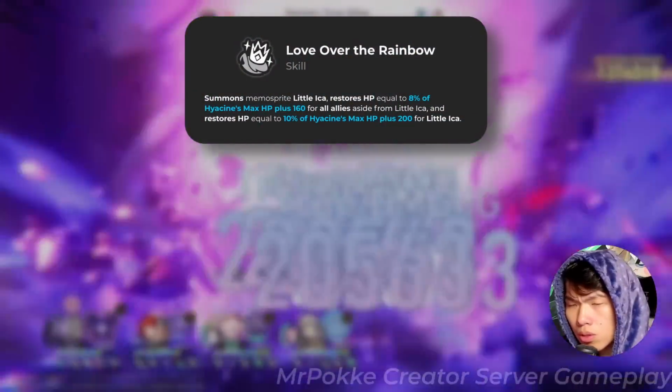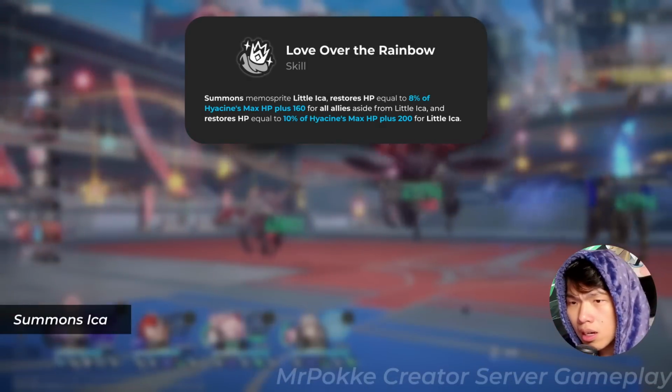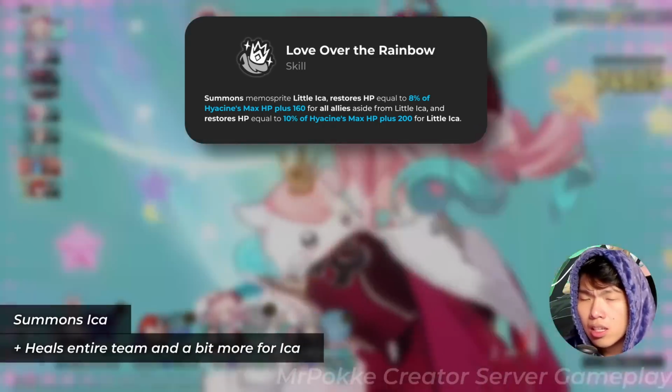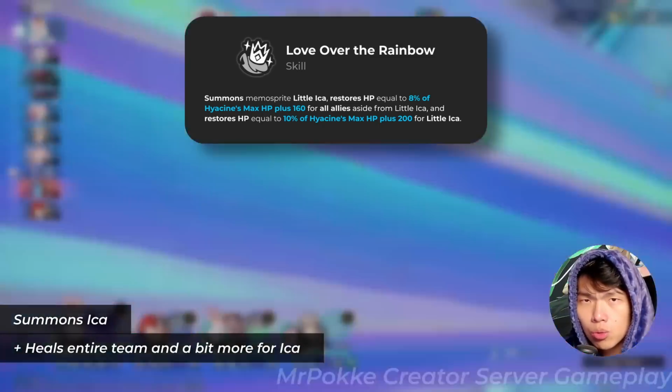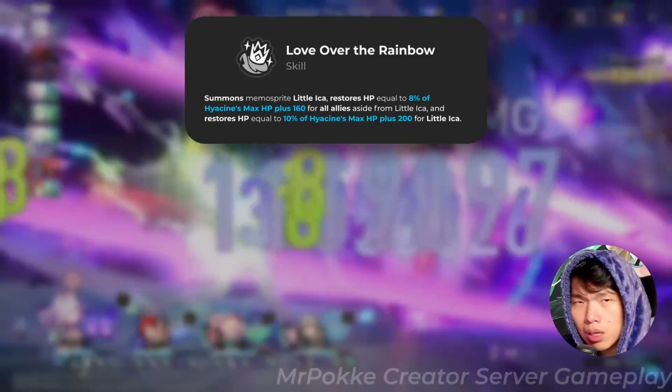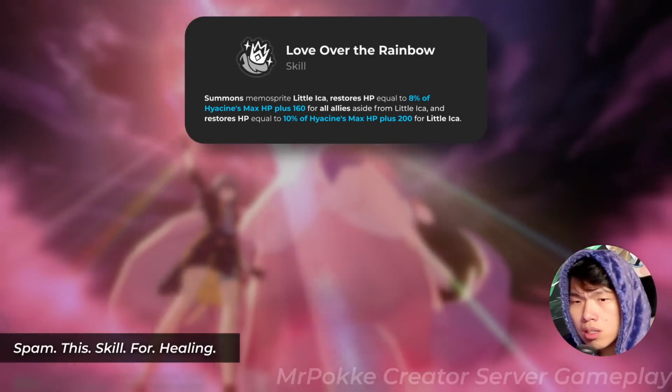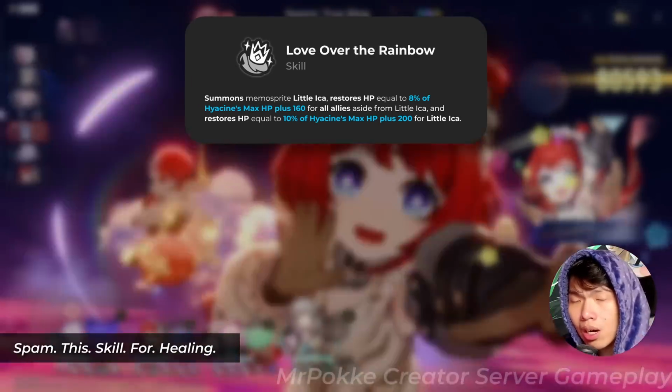Then jumping to the skill, essentially summoning the Mimo Sprite Ika, it heals the entire team by 8% plus 160, and it heals a little bit more for Ika. But essentially what you guys need to understand is that you should be spamming this skill on Hyacine every single turn as much as possible because this is the only ability that can generate heals outside of using her ultimate, right?